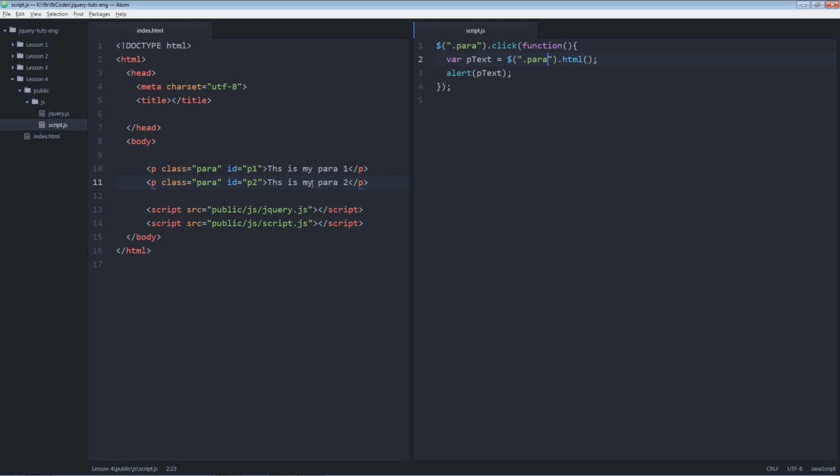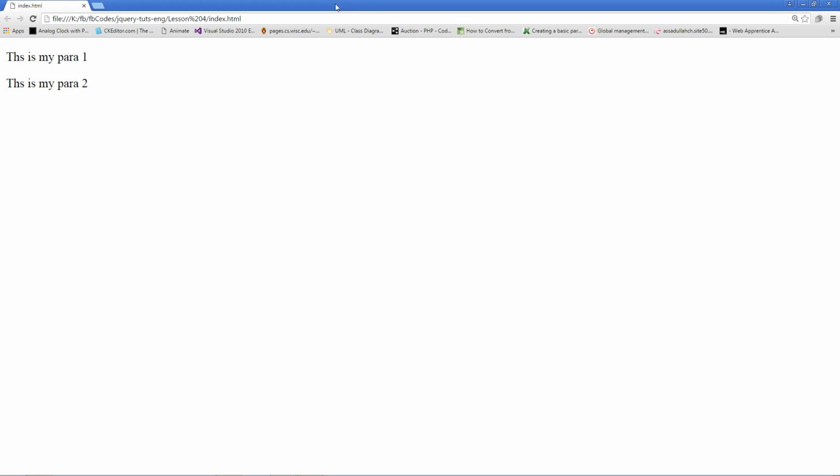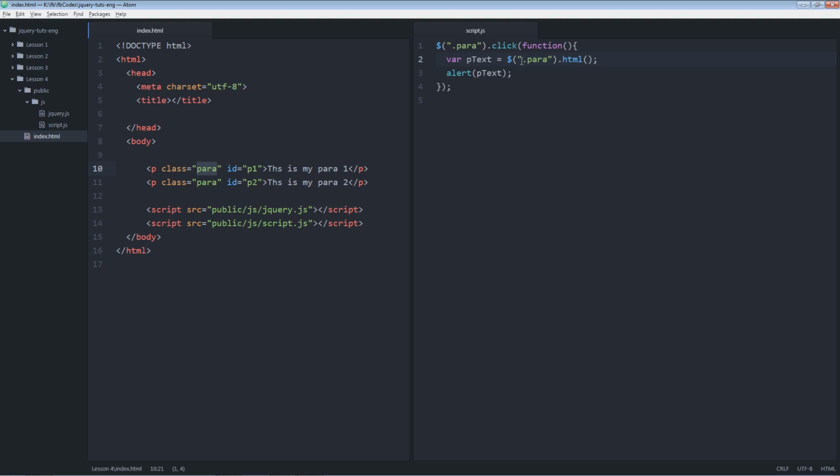So again we have the same example, but instead of using the paragraph tag, we're gonna use the para class, the class selector. Refresh. If I click this para 2, it's again not working. So again I have to remove this part, line number 2, dot para. This should be replaced with this keyword just to make it work.